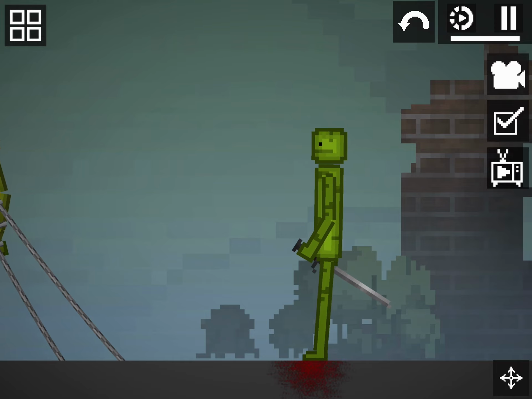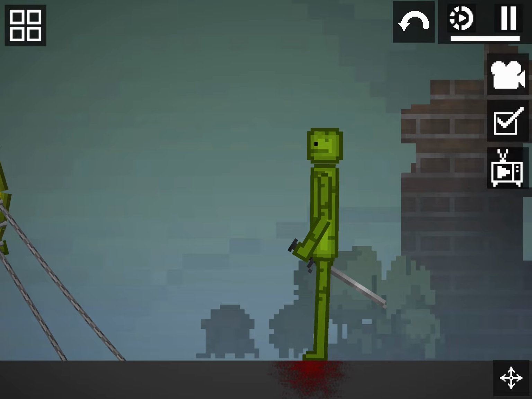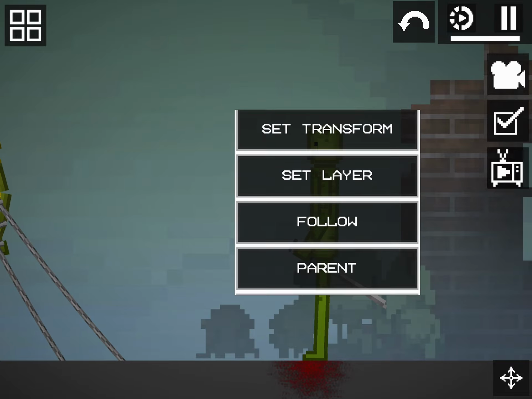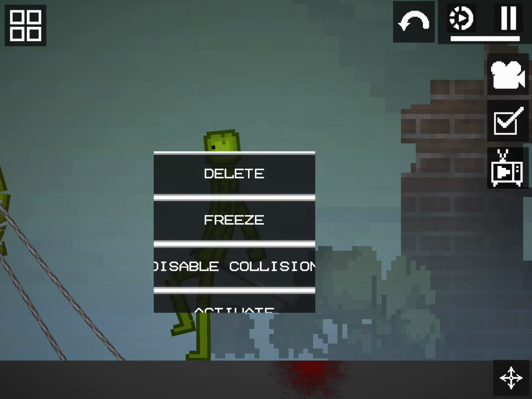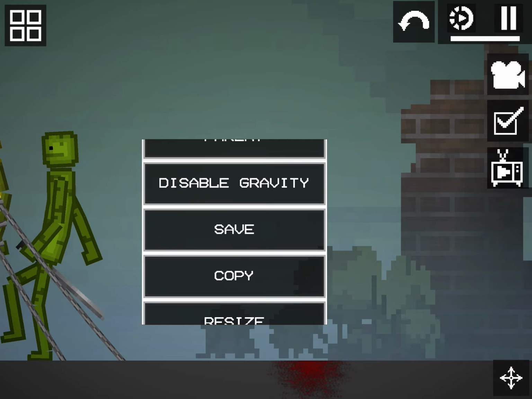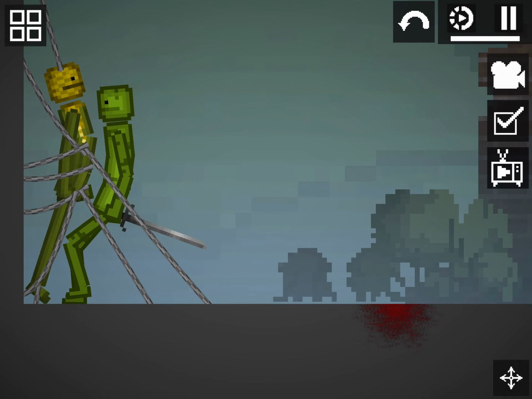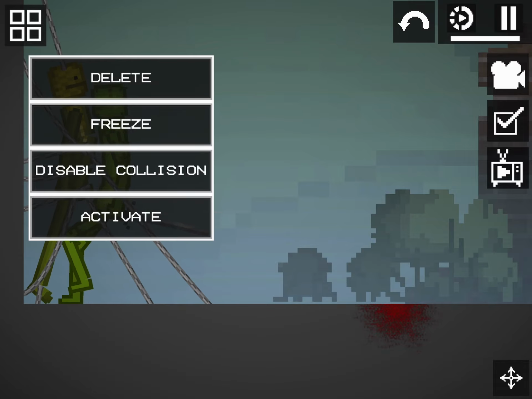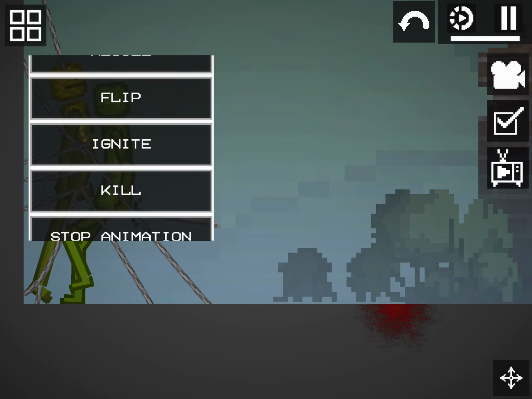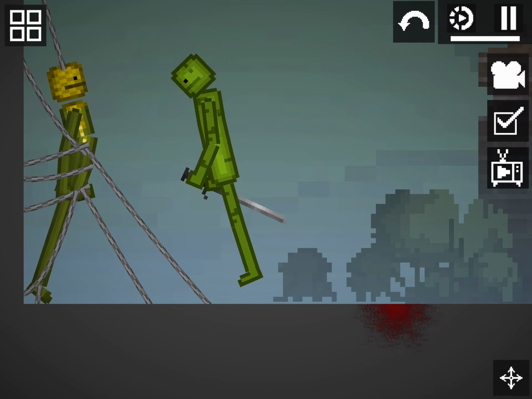Wait, Noah. When you make him walk, do you know how to make him stop walking? Yeah, you press the same button and it says stop walking. Oh, okay, hold up. And then you're gonna scroll down and make him walk. And then until it goes up to there, you're gonna press walk. There's no stop walking thing. Stop animation. Oh, never mind. And you're gonna stop animation.